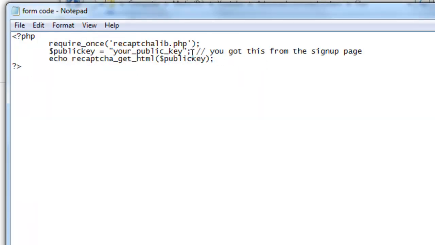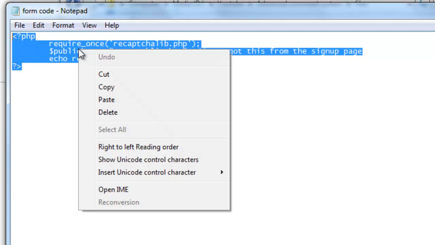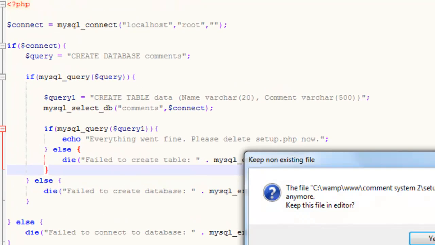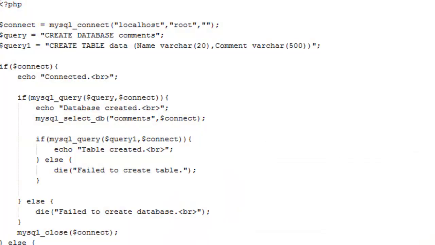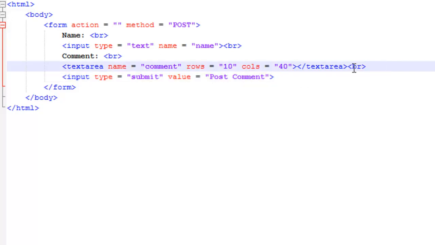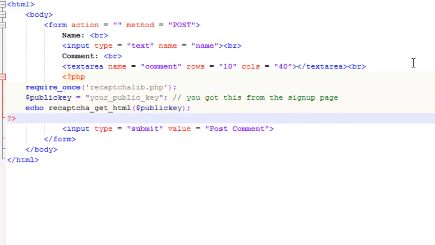Once you've done that, you should take a look at the form code. This is just some simple PHP that's easier to copy than write down. Inside your form, just copy this code, and just before the submit button, paste the code. I'm just going to neaten it up a bit.